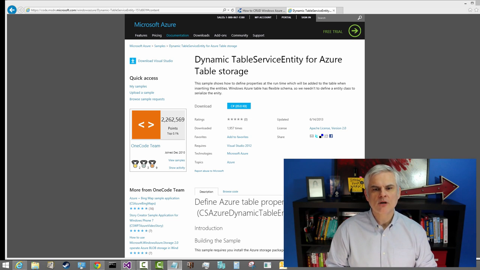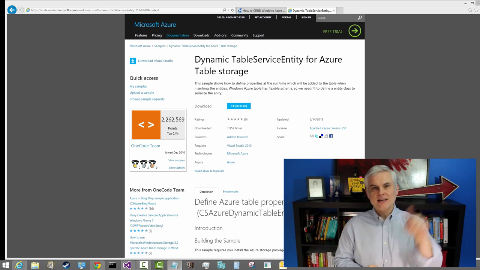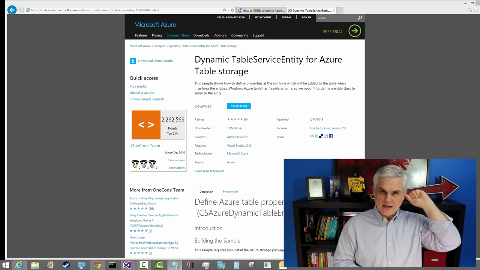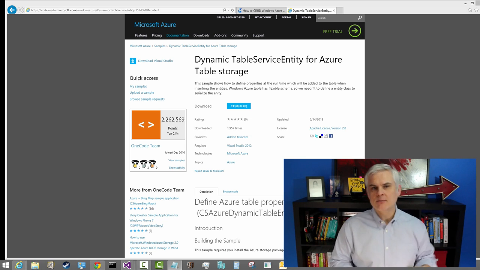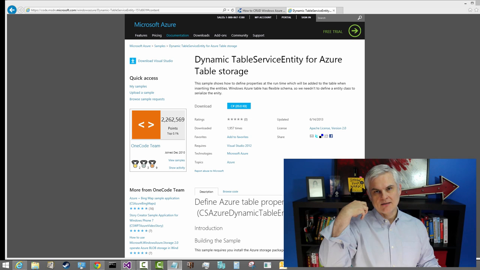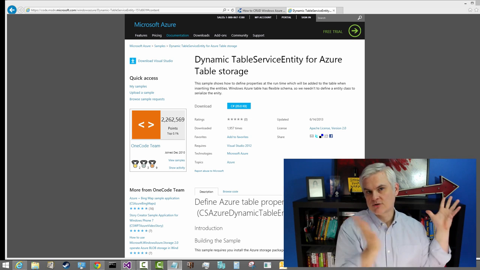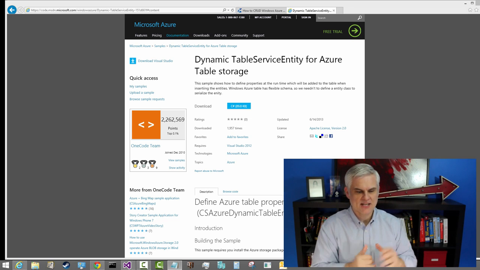So in this module, what I want to do is show you two examples that you can download from online that cover these scenarios. How to create a dynamic object and save it and all of its dynamic properties into a table, how to retrieve entities out and dynamically create objects with all those properties that we can then display to an end user for some reason, okay? And that's exactly what we'll do.